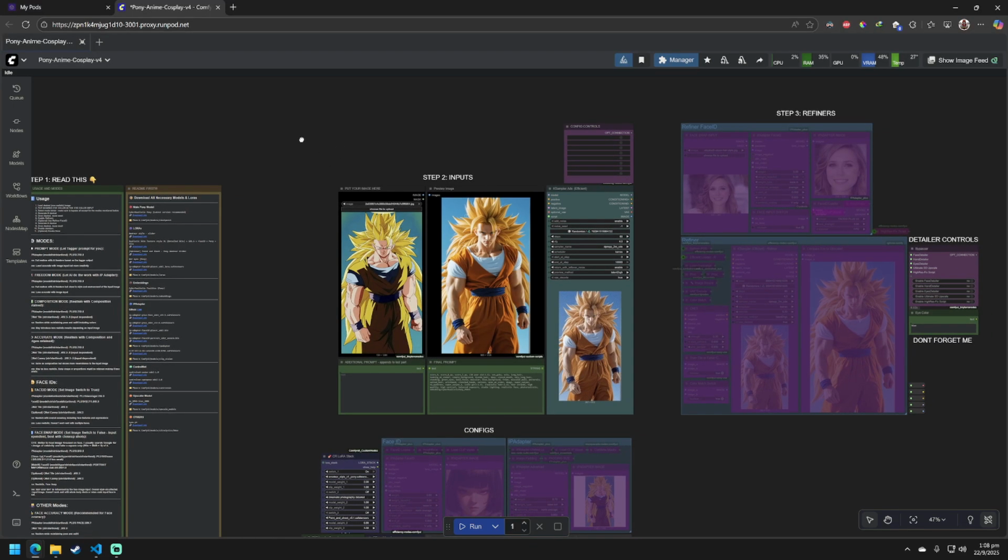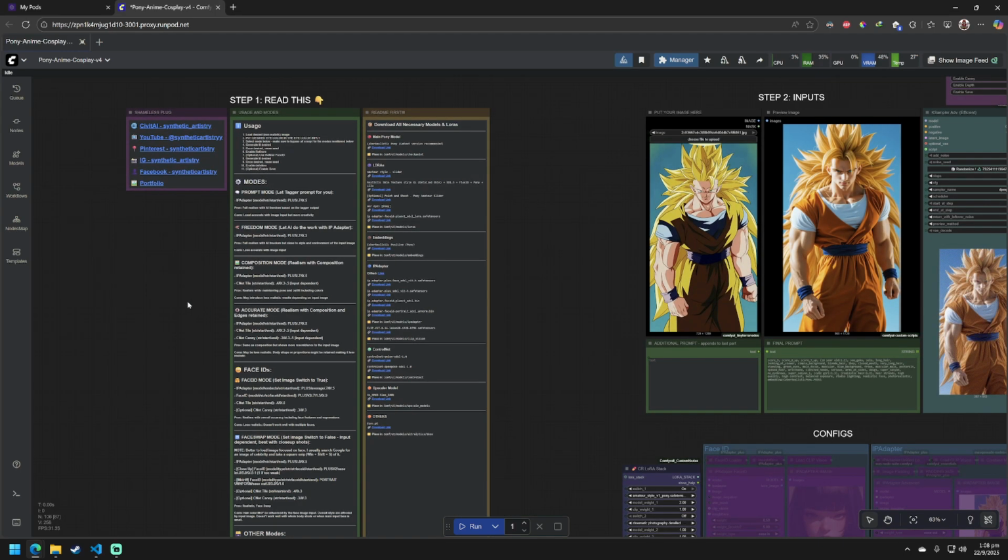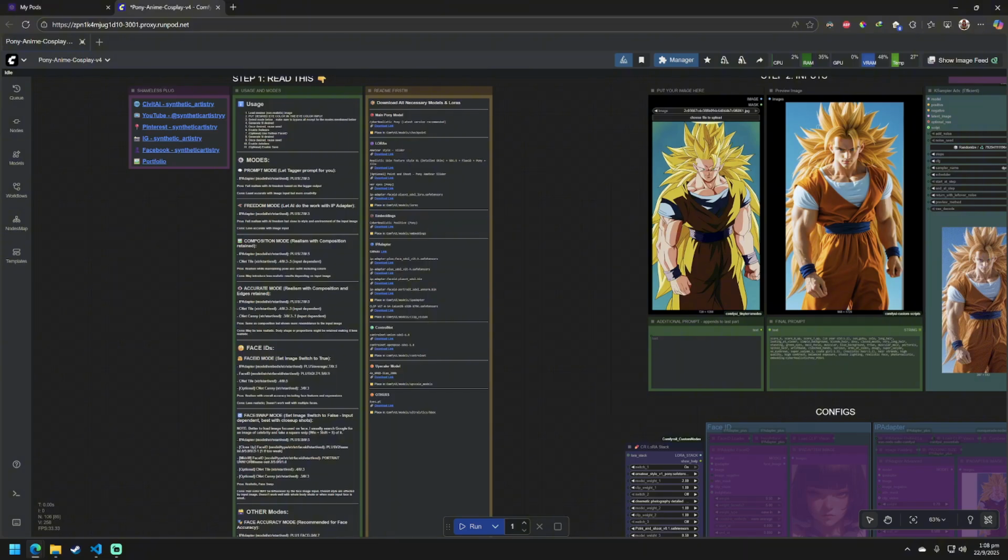Okay, so I'll just walk you through here. First you have to go through this step, which basically gives you an idea of how to use it. There are modes, there are notes and everything, and these are the links to download all the necessary models, loras, and whatnot.